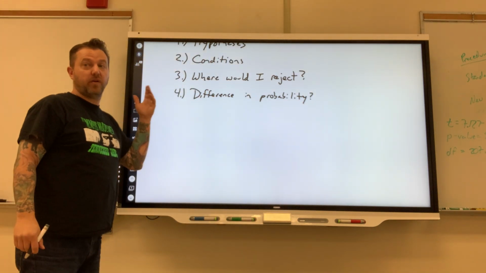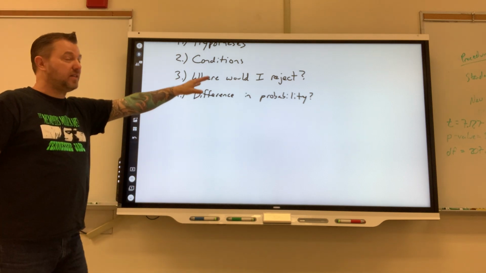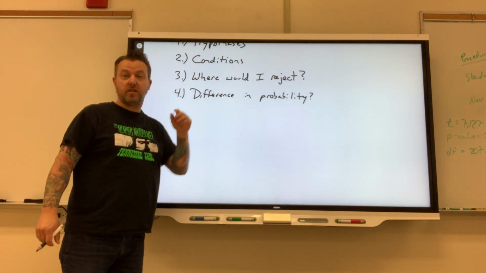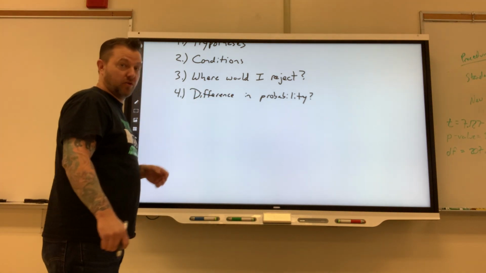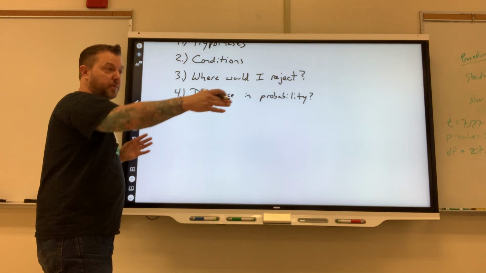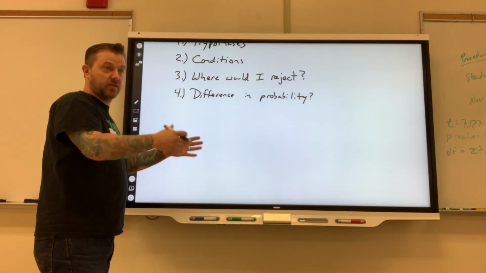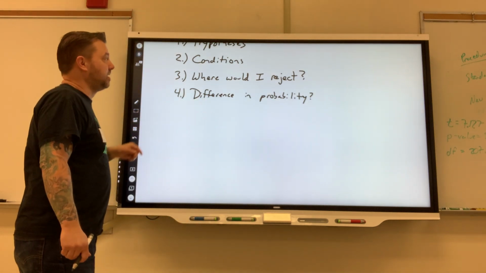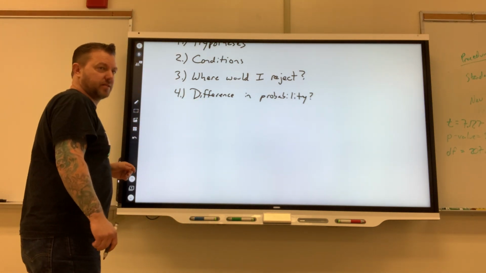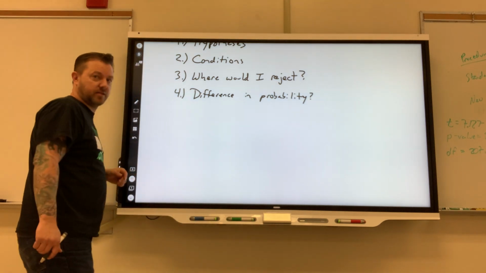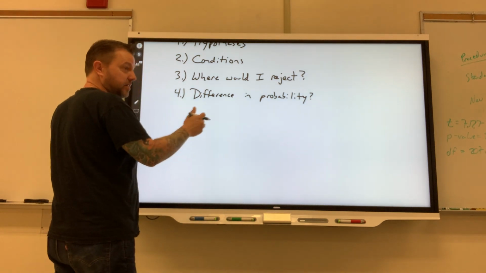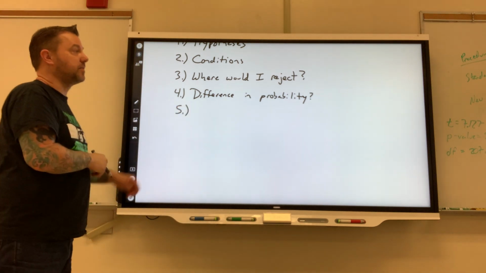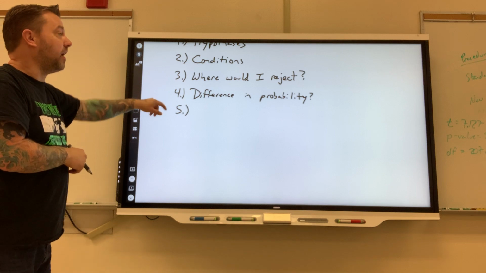Difference in probability. So I'll ask you, remember, as degrees of freedom increase, it becomes closer and closer to the normal distribution, right? Which makes the probability of it being greater than whatever smaller, right? Does that make sense? Good, okay. So it's going to be a smaller interval. Yeah, all right. Be able to figure that out, no problem. All right, number 5.